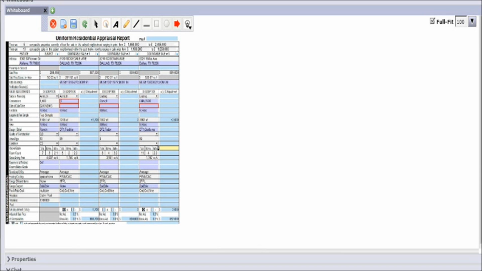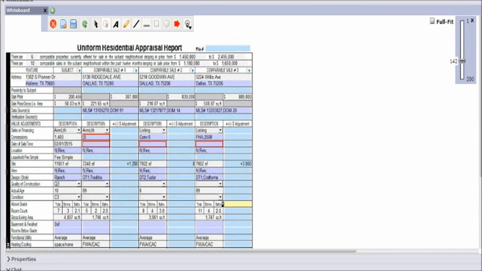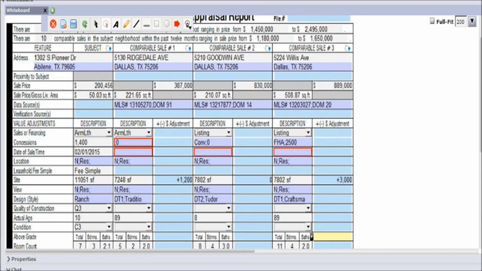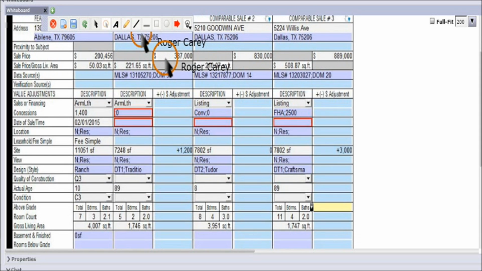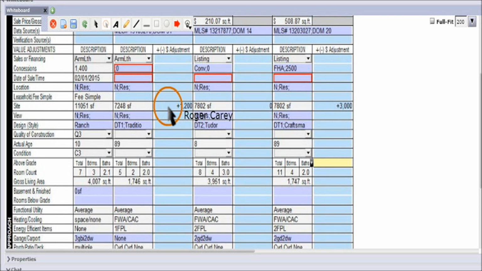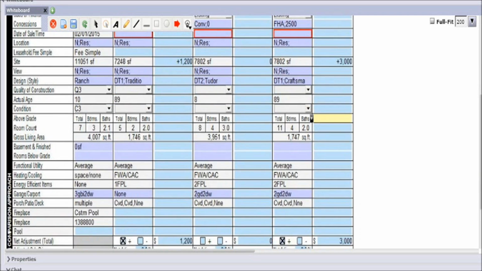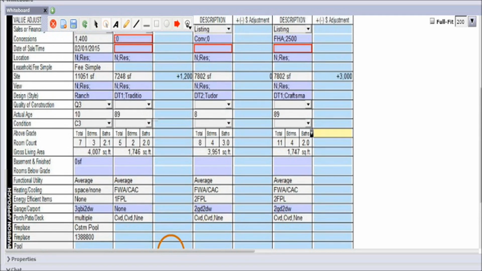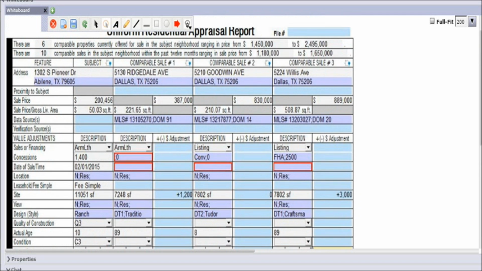Yeah, the way we do that is just like you normally do it. You first do have a sample here of a total report, part of 1 filled out by the Genie. As you can see, it fills out the comp, sale price, fills in our adjustments for us, all the data it could find from the MLS as far as age, room count, gross living area. Gives you your total gross adjusted cost, net adjustments. Fills out everything there for you.